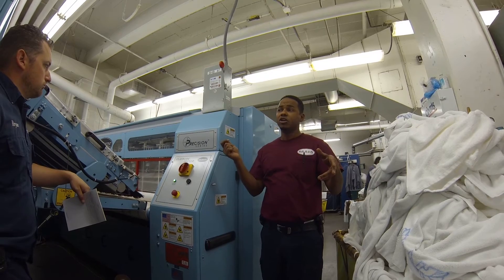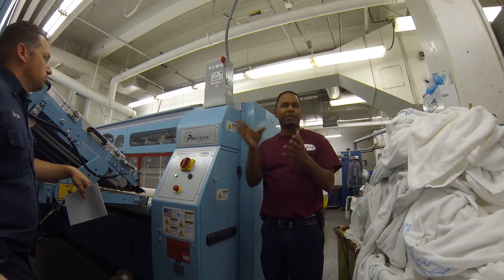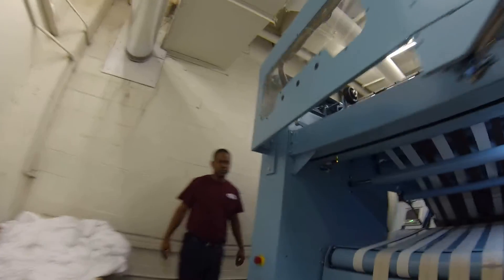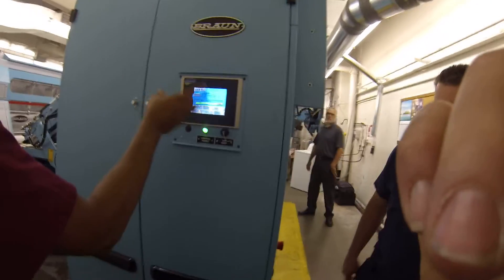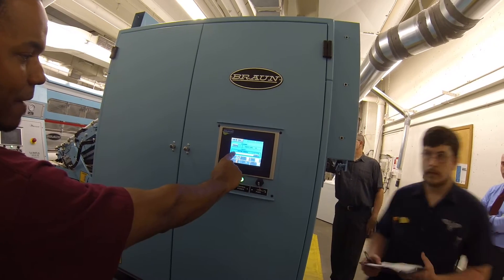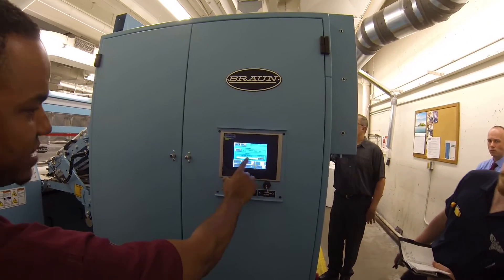The next day when you turn it on, you might find some alarms on the inverters or things like that. So you want to stop the machine properly and then power it up. Let's go to the Omega, which is our first. This is our main screen on this one. You'll be able to see what formula you're running, the speed that you're running, the status of the machine, and if you have any alarms.